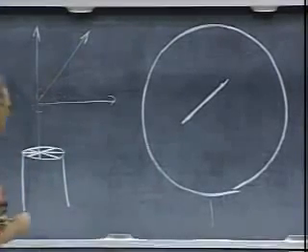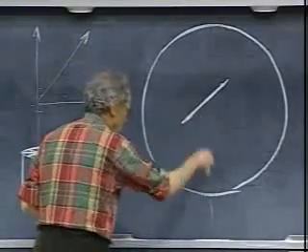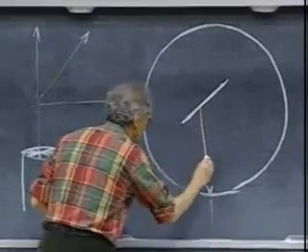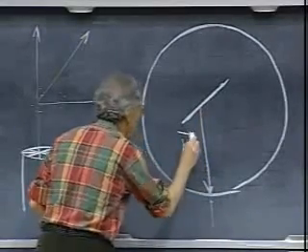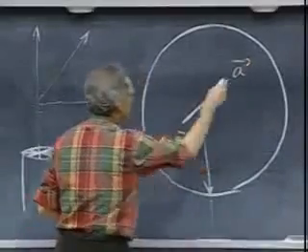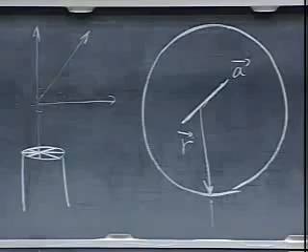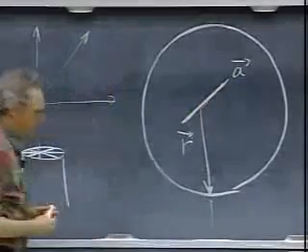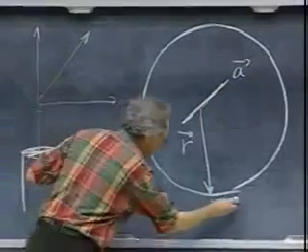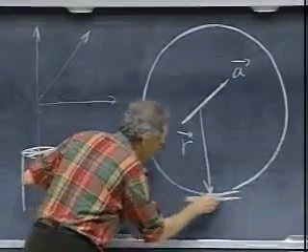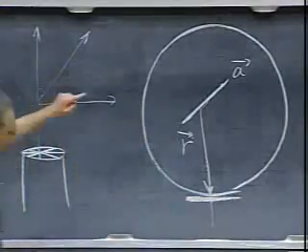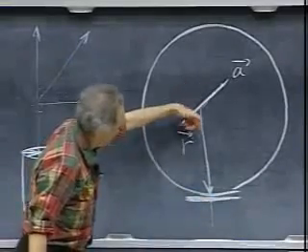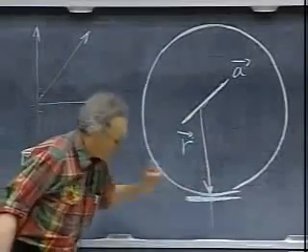And now I ask myself the question, if that photon is scattered in your direction, in this direction, how is the E vector oscillating here? So this is now the position vector R, and this is the direction A in which the electrons are going to shake, because the photon comes in with an E field shaking like this, so the electrons are going to shake like this. And you will immediately conclude that the electric vector here must be oscillating like this. Why? Because it has to be perpendicular to R, which it is, and it has to be in the plane of A and R. There's only one solution, and then this is the correct solution.